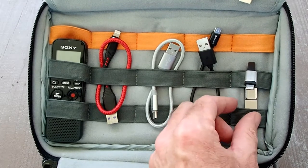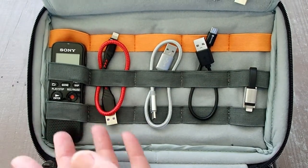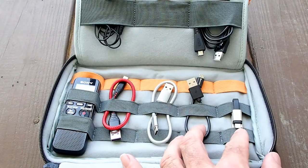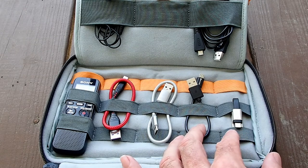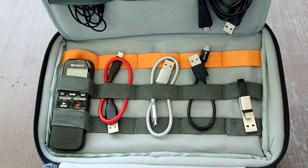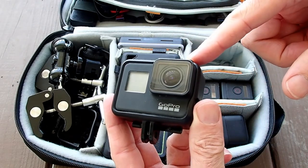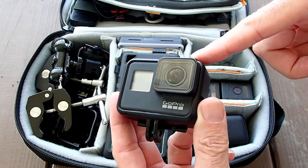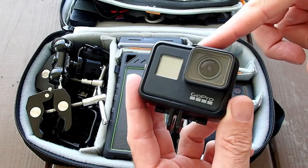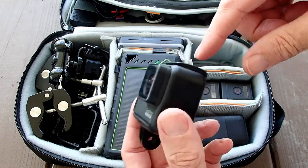I also have camera charging cords, GoPro charging cords, and a micro USB cable. I brought a cable to offload iPhone footage so I wouldn't fill up the phone's memory, since my older iPhone doesn't have a lot of storage. I was also afraid I'd drop it in the ocean. In the end I barely used the iPhone because most footage was shot on my GoPro 7, which stayed on the Go Scope pretty much the entire time — both on board the boat and in the water. The polarization filter fits right over the top of it, so I just left it like that.